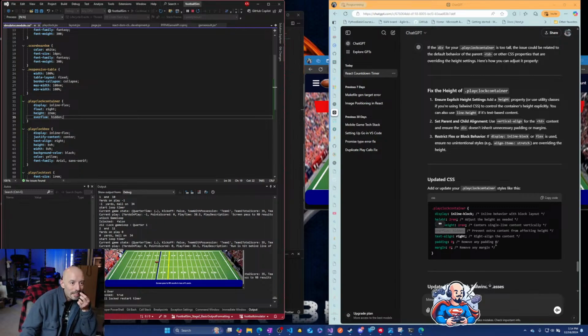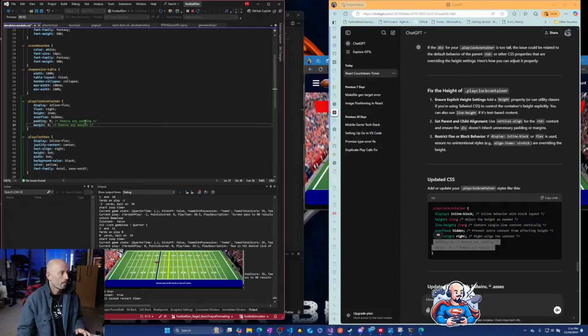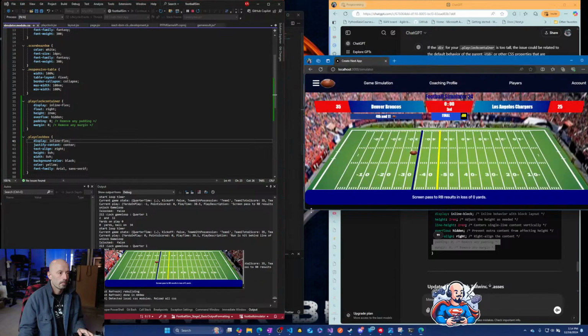I don't think text line. And all right, let's put these margins. I was wondering about padding. Maybe that's part of it too. So we'll take those and put those in too. All right. Still didn't. Well, I don't think that did anything.